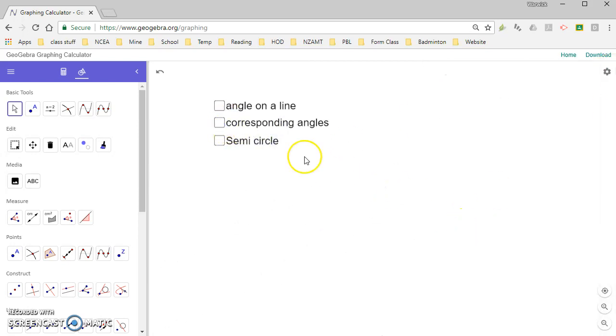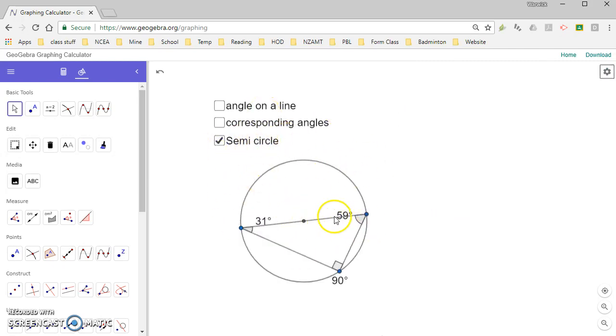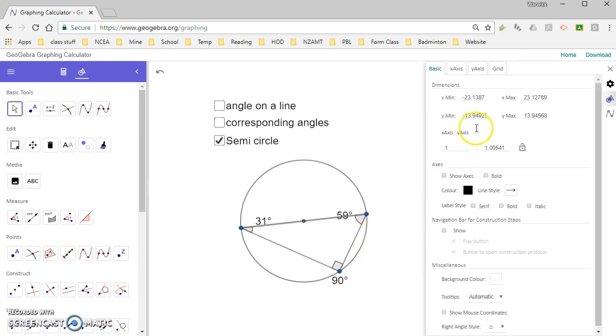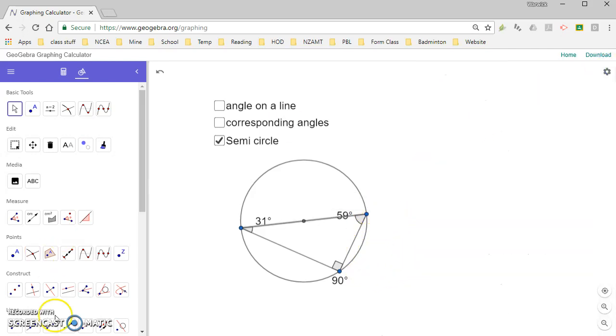There are a few things I could also do, like make these colored. There's a whole lot of things I can do: I can make it dotted, I can make it thicker, whatever I want. I can put a whole lot more settings in here. Trace, we don't really want trace for this, but we'll just leave that for the time being. Alright, enjoy your playing.